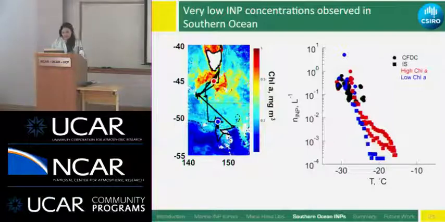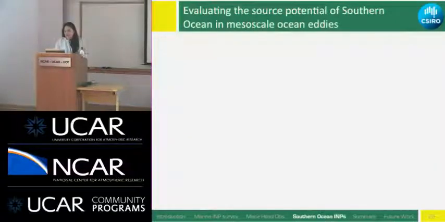But I'm going to just compare the highest chlorophyll A concentration measurements and the lowest. And these are aerosol measurements. And you can see the red here is the high chlorophyll A versus the low. First thing is that these low chlorophyll A INP concentrations are extremely low. This is extremely clean air in terms of INP. We do see some increases in our elevated chlorophyll A area, but again, we are closer to the land. And so we have to think more about aerosol chemistry, which we have those measurements, and we'll be working on that. But I actually had some issues with our instrument while on the ship, but it led me to be motivated to come up with a backup plan, which led to this next part.